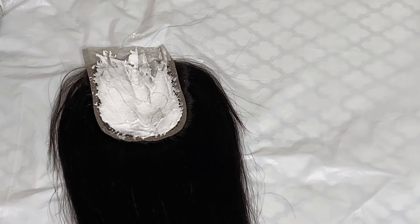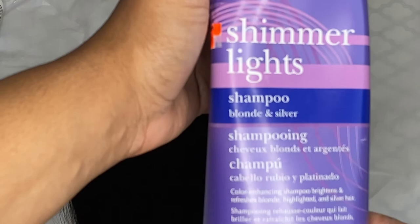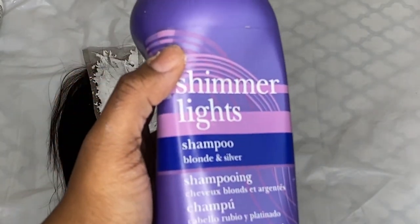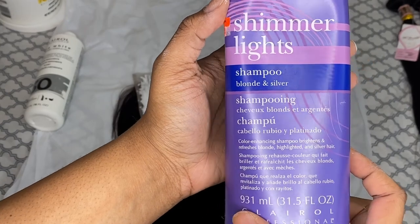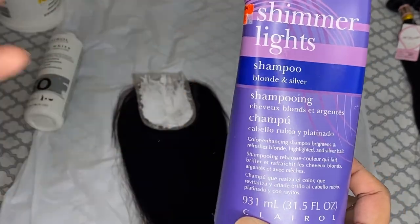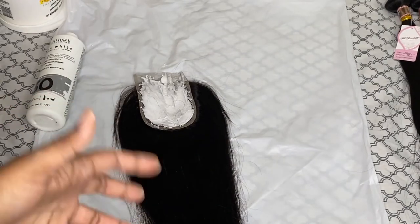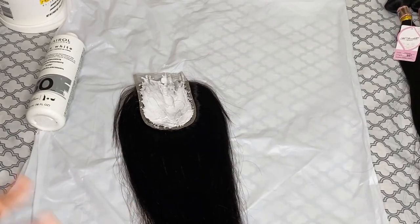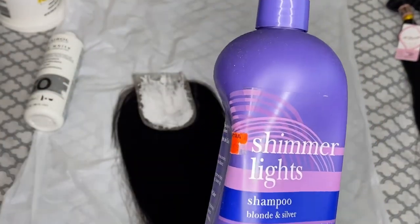So I'm gonna let this sit for 10 to 25 minutes, and then I'm gonna wash it out with some of my Shimmer Lights shampoo. This basically gets rid of the undertone, and once you bleach something, it always has an undertone to it. So we're gonna wanna get rid of all that. So I'm gonna wash it with some Shimmer Lights shampoo.